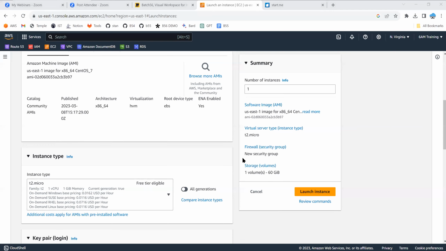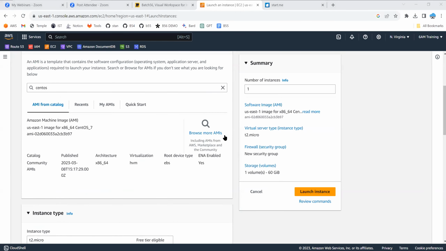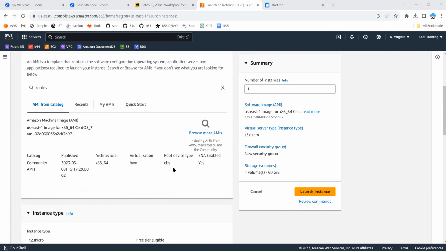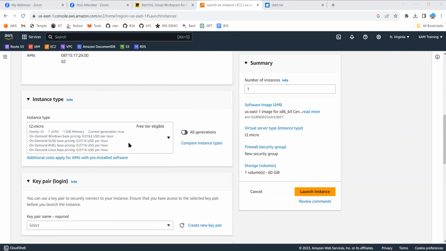So based on the number of CPUs and the amount of memory that we are giving, each and every combination will have a name. And even after that, if you get a request from your application team or application owner, I want a server with Linux operating system, you need to ask, in Linux, which flavor do you want? What is the size of the machine that you're expecting? You need to ask these questions.